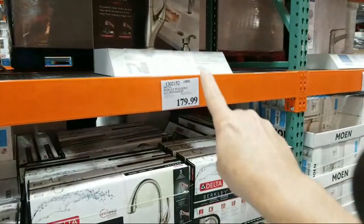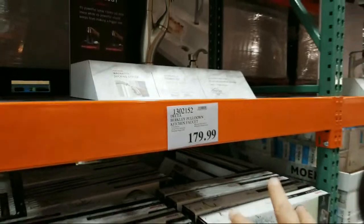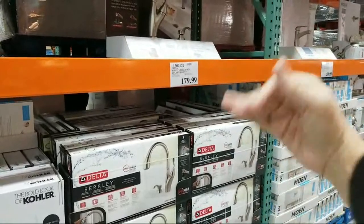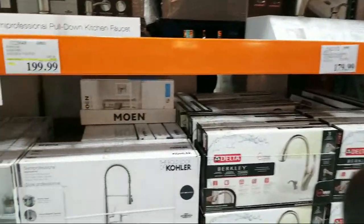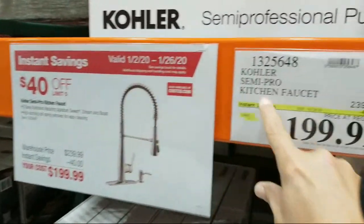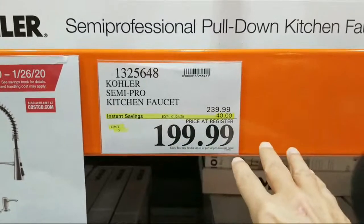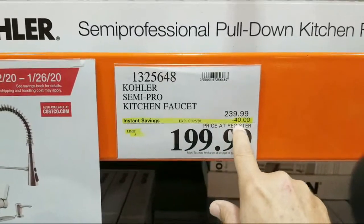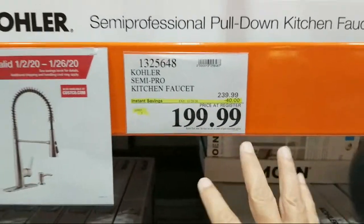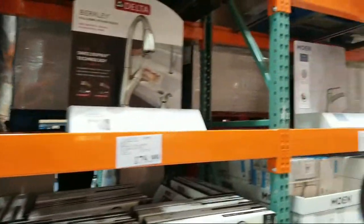This Delta faucet is off sale. It was on sale before — I think $139 or $149. A lot of these things go on and off sale every other month. The price cut you see here is from the manufacturer. When a price at Costco ends in 99 cents, that's Costco's regular price with no discount. When you see a price cut like this, it came from the manufacturer. And if it says 97 cents, that means the store manager has discounted it to move it — it's not in the flyer.